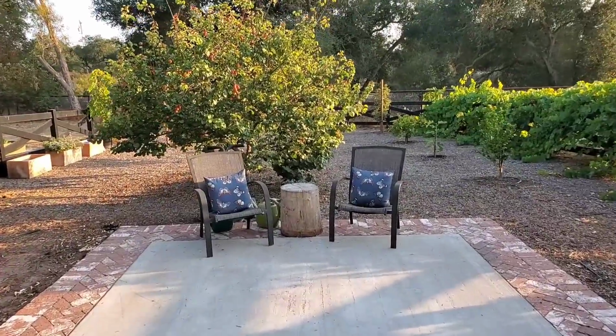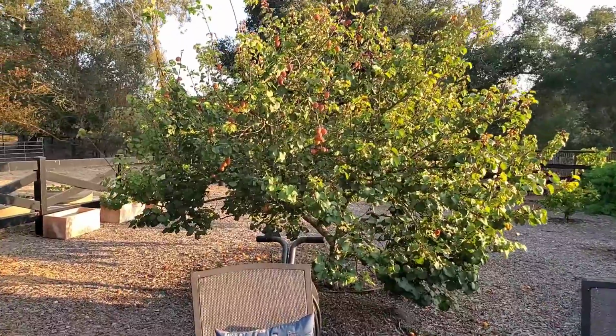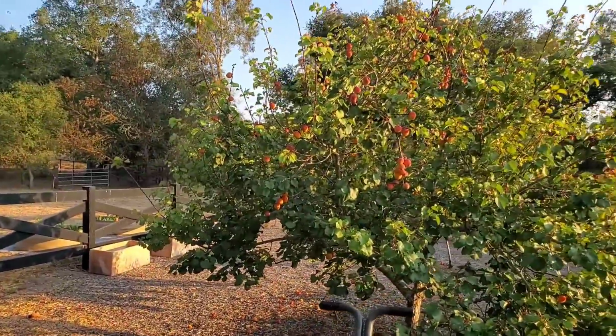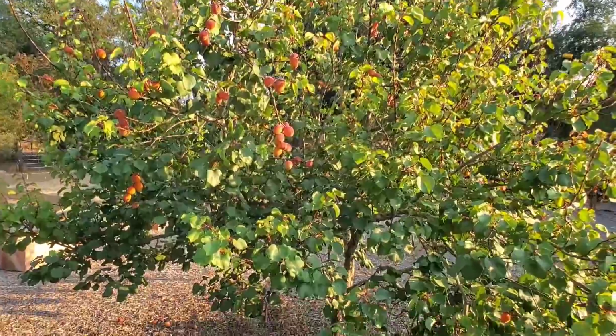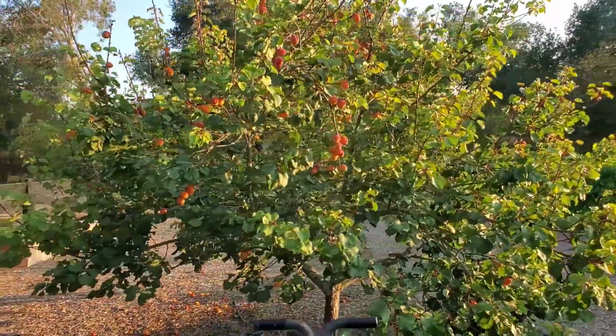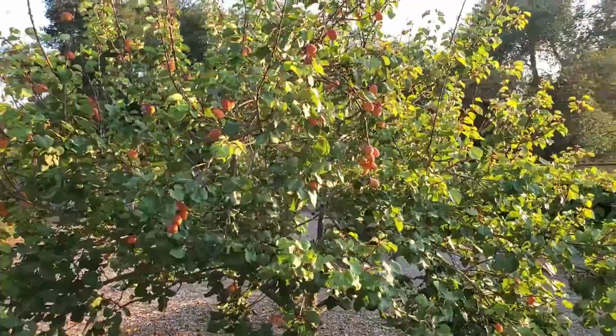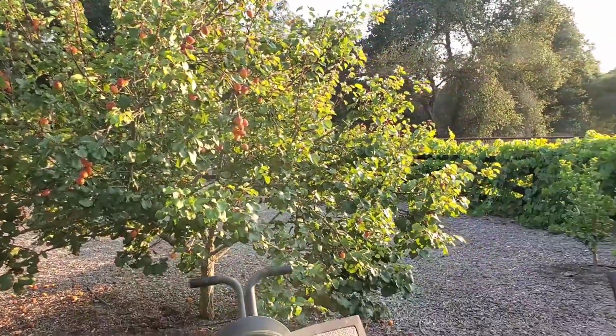We've got our little hangout spot, and the most mature tree in the orchard is, hi Crow, or Jay, sorry. Hi Jay, how dare I call you the wrong name? Is this apricot tree. We've been eating so many apricots. They're really tasty. I had forgotten how much I love apricots until we had some fresh from the tree. That is such a blessing, to have this beautiful established tree.